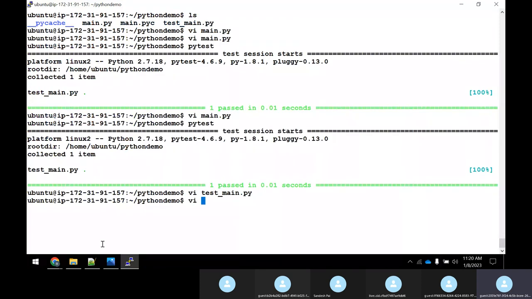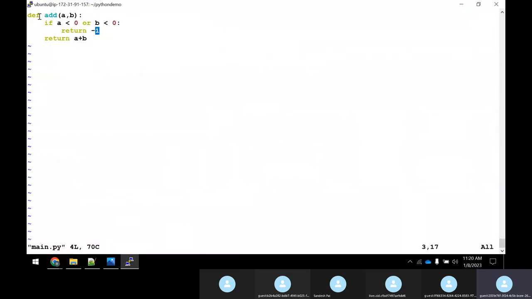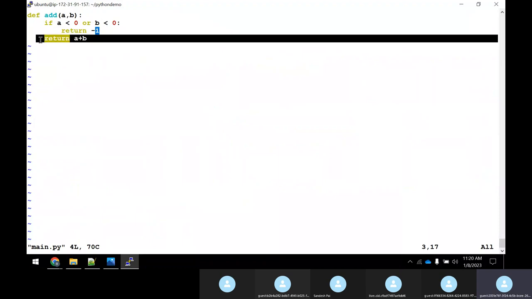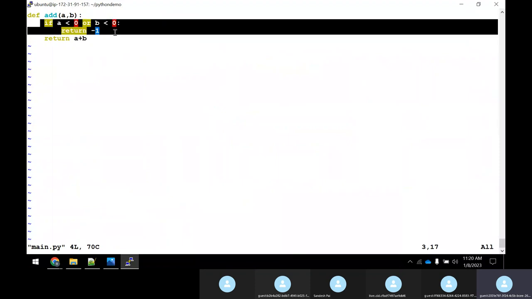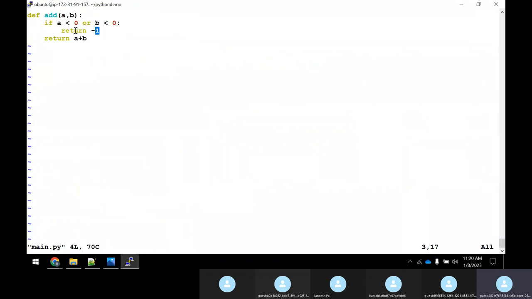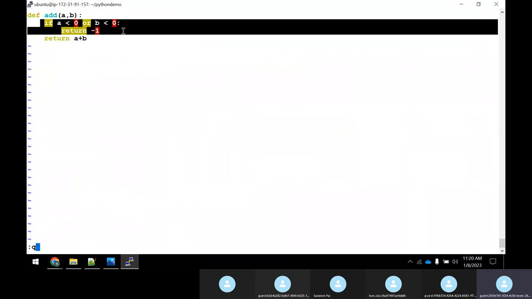So with these two conditions, it is only trying to call this function and check whether it is actually returning these two values. It is returning A plus B. But you have just added these two lines of code, guys, and this is never evaluated. So in this case, do you think that the developer's code has been successfully tested? No, because the complete code coverage is not done here. This condition has not been tested by the unit test actually.